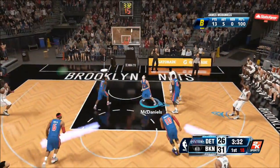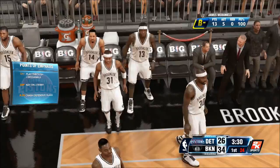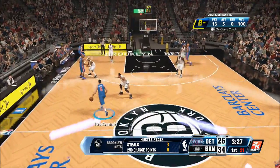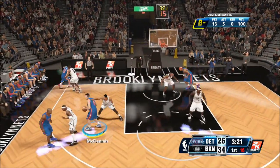And here's Blotch after the three-pointer from Anderson. That's good. And a moment here to take a look at some hustle stats for Brooklyn. Well, I think the defensive aggressiveness on display here has caught him off guard, playing airtight defense and coming up with the steals. That's right, Clark. And the other thing we've seen is great work on the offensive glass. We're seeing second chance points for this club.